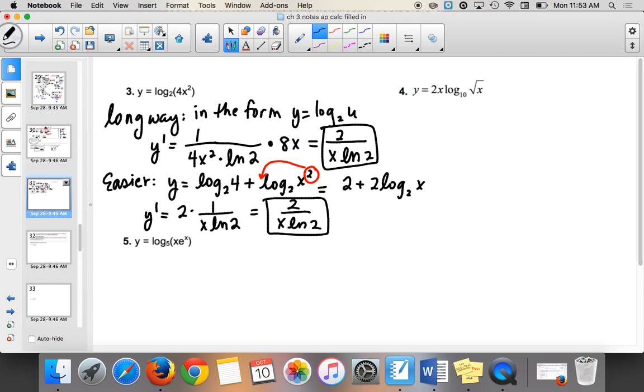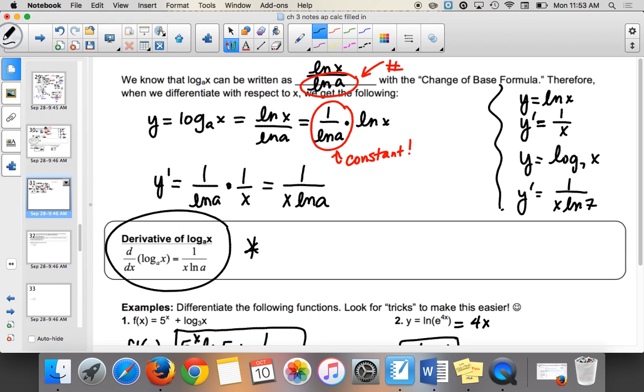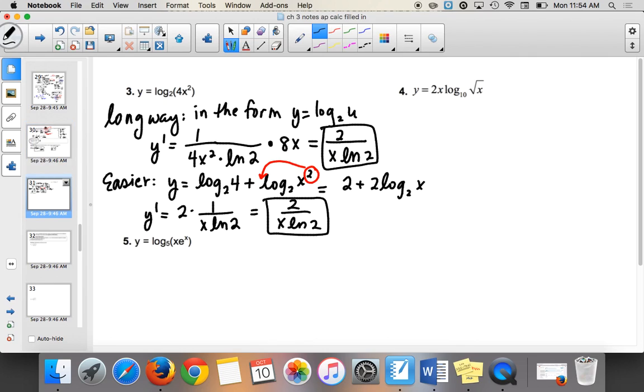Yeah? I just don't know how you get the 1 over x. That's the formula that I just showed you. These are all just formulas. You have to memorize them. You gotta know them, just like you memorize product rule, quotient rule. These are all rules that you have to know. On the test, will there be problems that we have to do it the short way? No, you can do it the long way, yeah. You just might run out of time, right?